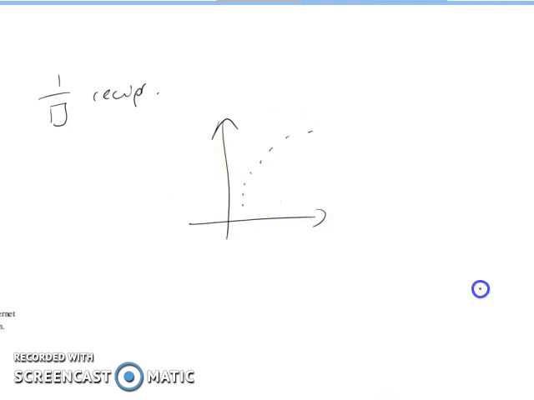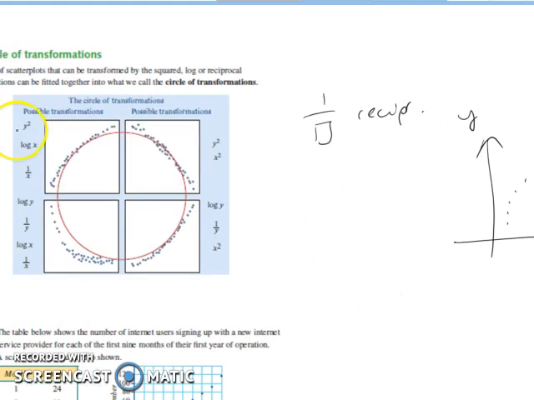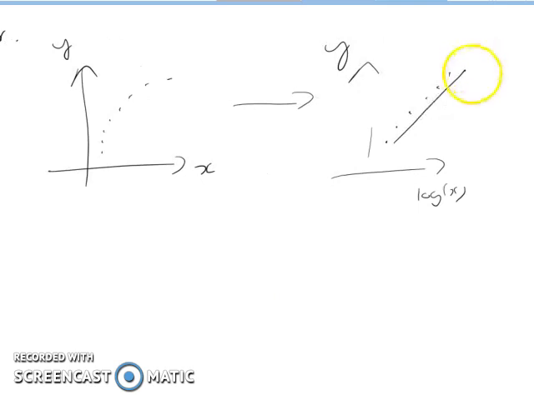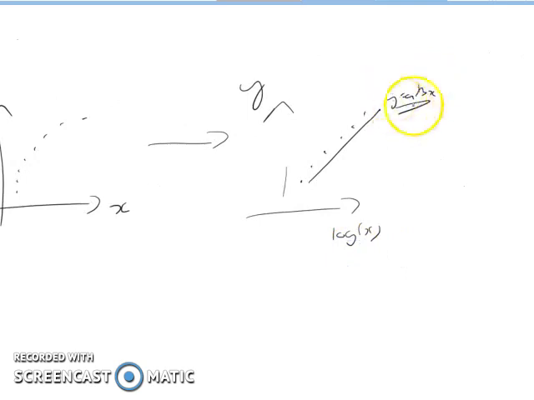So if it looks like this, say that was y, that was x, then I can use one of these transformations. And if I did log x, what would happen is I take my x values and I take the log of all of them, and it will make it more linear. Then you can fit your y equals a plus bx equation for your straight line and make predictions. Alright?